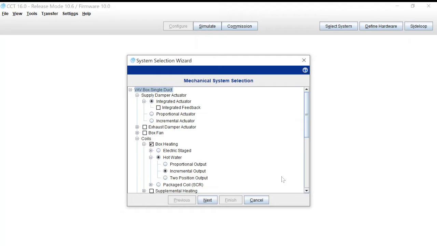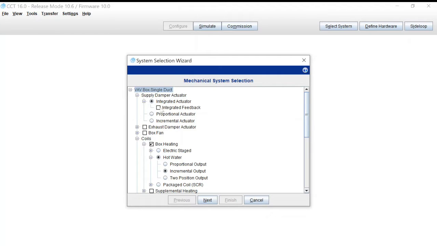This is basically where we're going to tell the system what we have for our system, the physical components, the physical elements of our system. We have, of course, here the supply damper actuator. This, for the most part, for that 3050, is an integrated actuator. Depending on the model of controller that you're going with, there are some controllers out there that are controller only, and then they will be tied to a separate actuator. But again, for our purposes, it is going to be an integrated actuator.